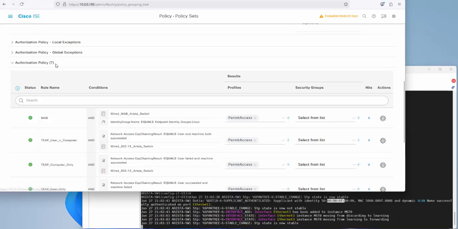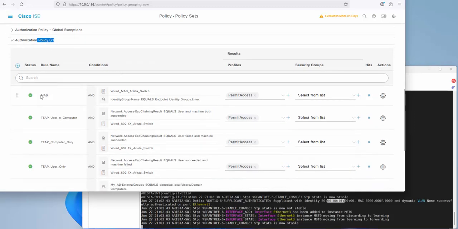And for the authorization policy, I have my MAB policy here. I'm using the condition for Arista wired MAB Arista. In this particular case, I'm using an identity group. So what I did is add the MAC address to the Linux identity group. This is for profiling purposes.